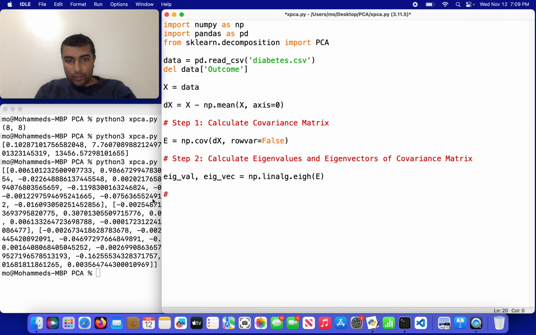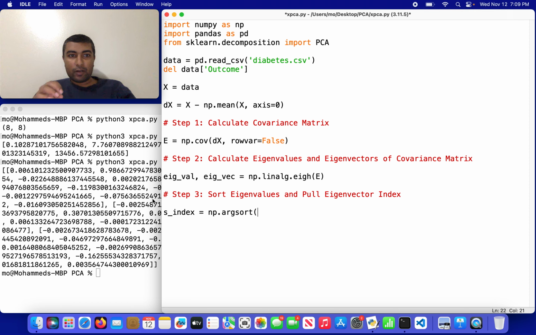Now step 3, sort eigenvalues and pull the eigenvector index. So this will be sindex equals numpy.argsort. argsort returns the index of the variables sorted. It sorts the variables but returns the index of where they are. This will be of the eigenvalues. Then step 4 is extract index.